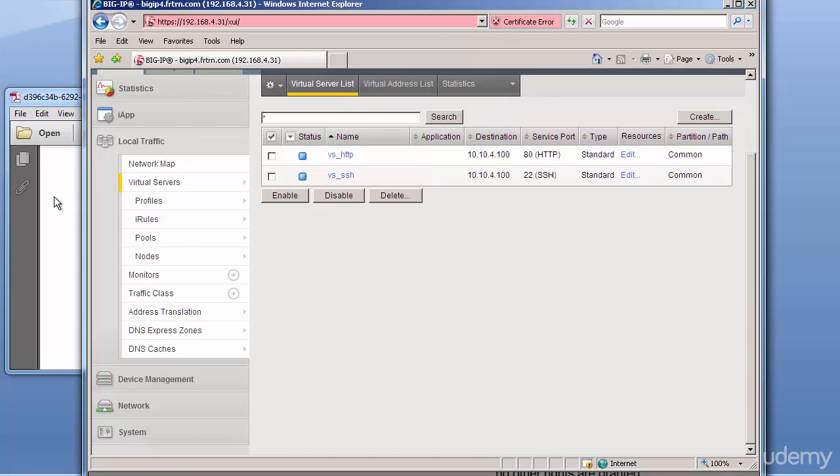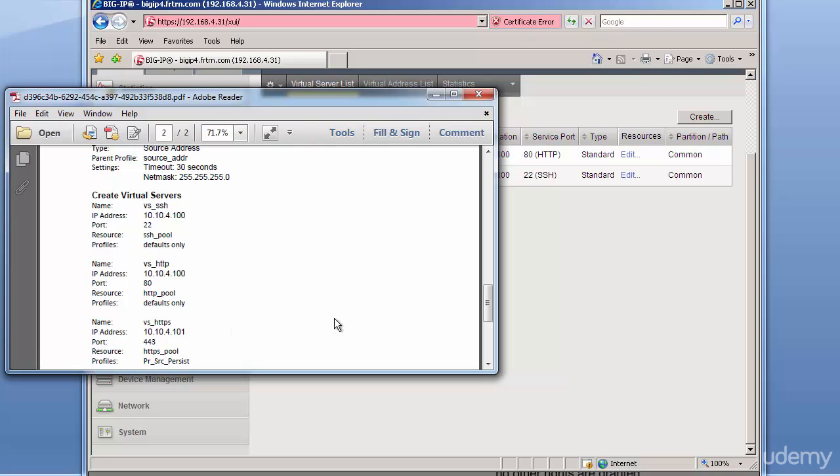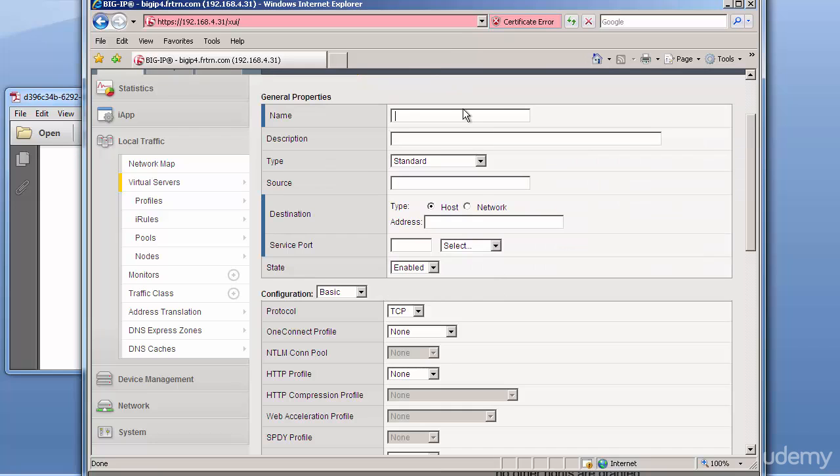Okay, and so we have our HTTPS pool left. So we'll create that. And this is going to be VS_HTTPS. IP address is going to be 10.10.4.101.